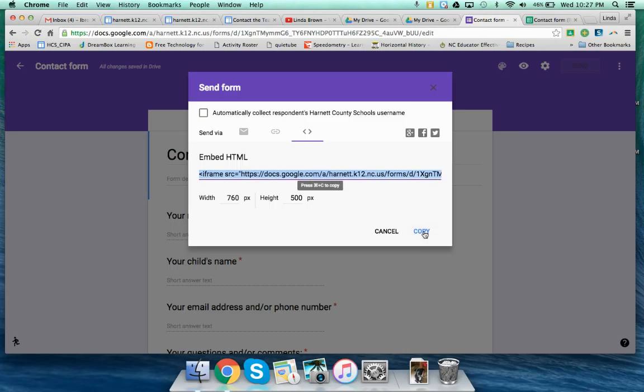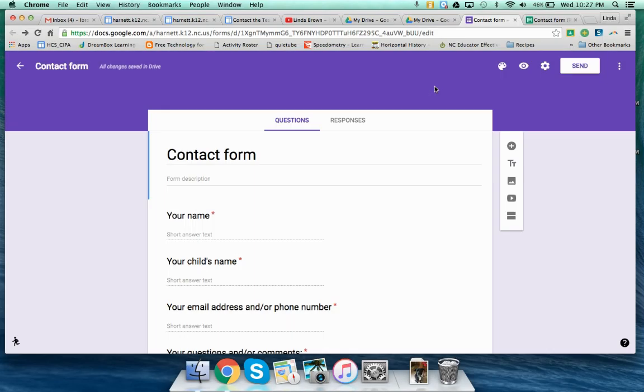Okay, so it just copied that long list of characters. And just to be on the safe side, I'm going to do what it says, and press Command C just to make sure I have it copied. Okay. So then I click up here. There's an X. I don't know if you guys can see it. I'm going to click on that X to close that out.